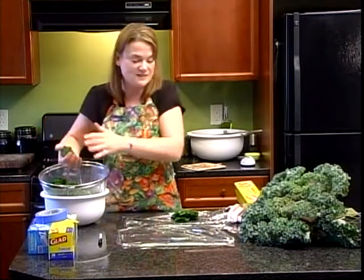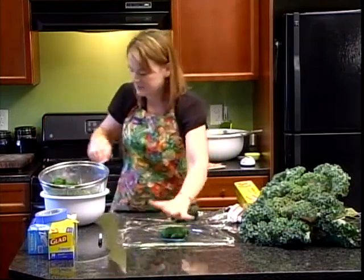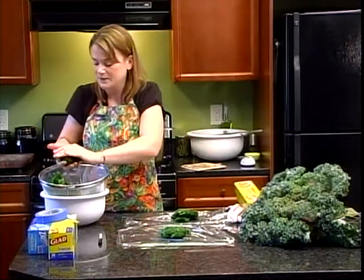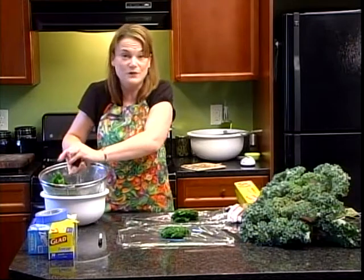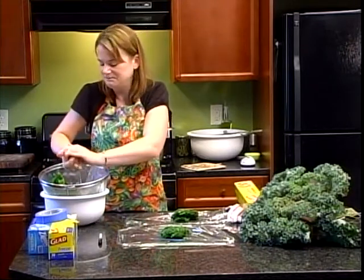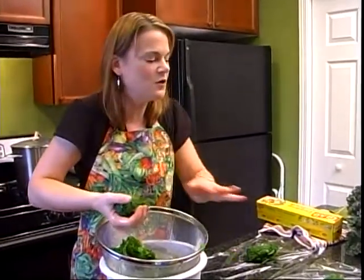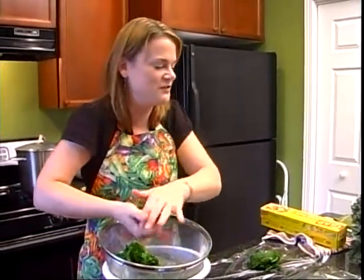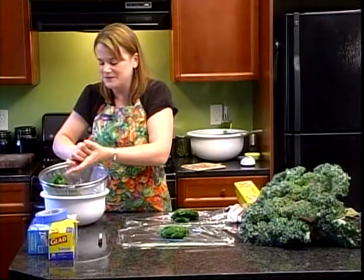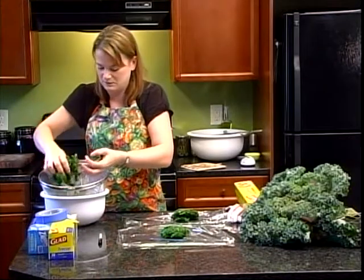And you notice that I didn't chop up the greens because honestly, we don't know what the recipe is going to call for, but most likely it'll be chopped up. But really, when you pull them out of the freezer and you have them partially defrosted, they chop up. It's so easy to manage these greens and chop them. I just chop them on a little patty, and now they're all chopped up. So it saves me an awful lot of work.